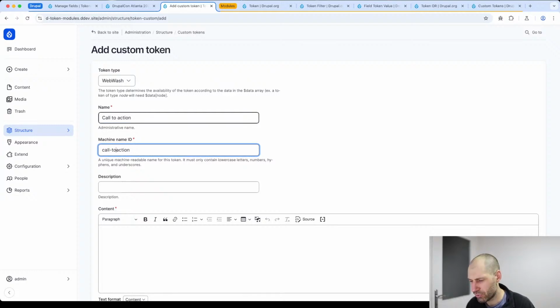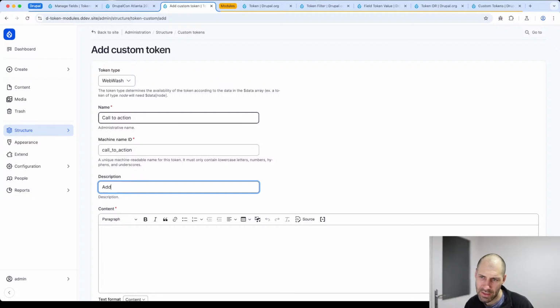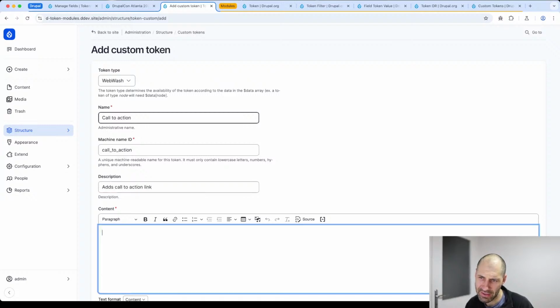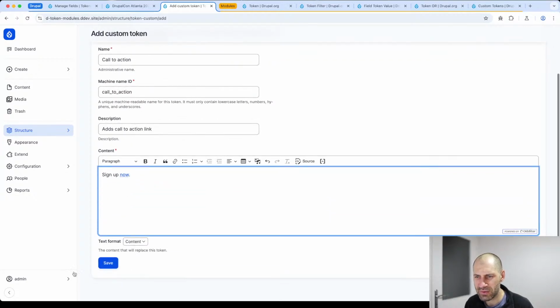Let me put in the underscores, adds call to action link, sign up. Let's just put in a link there, /newsletter. All right, the link's not going to work, but you get the point. So we've got all that in there.